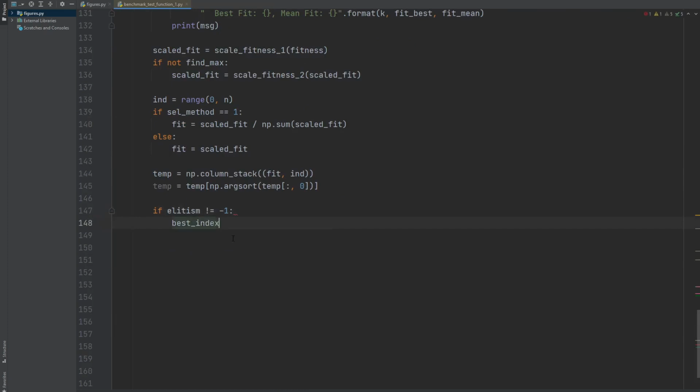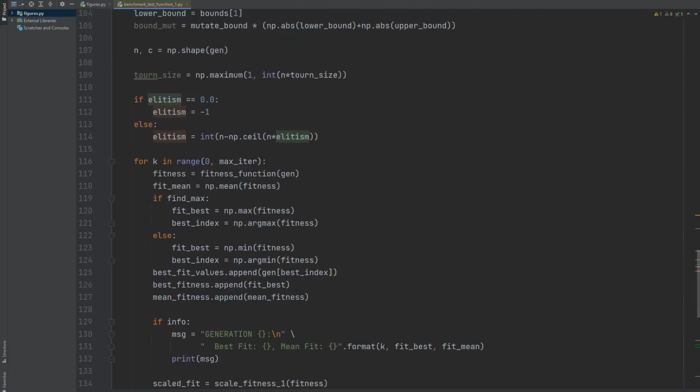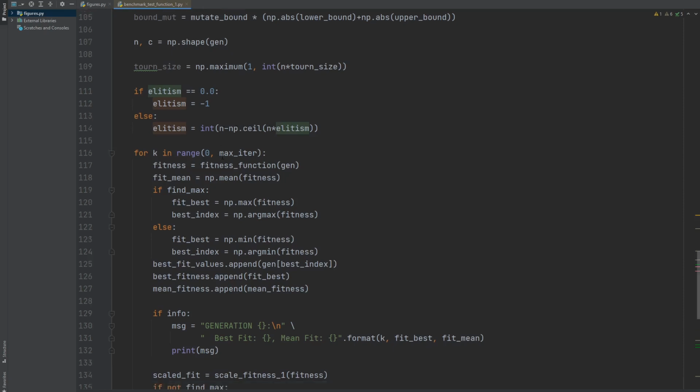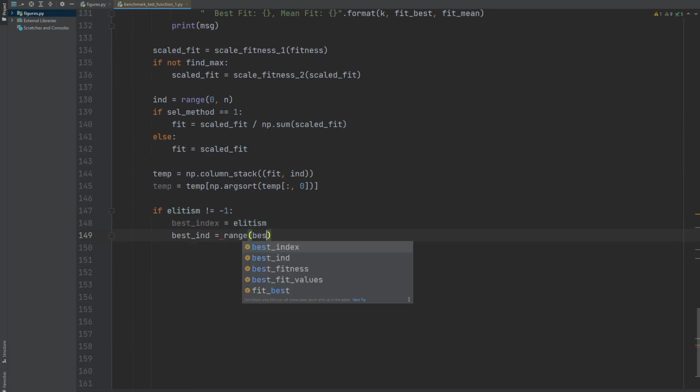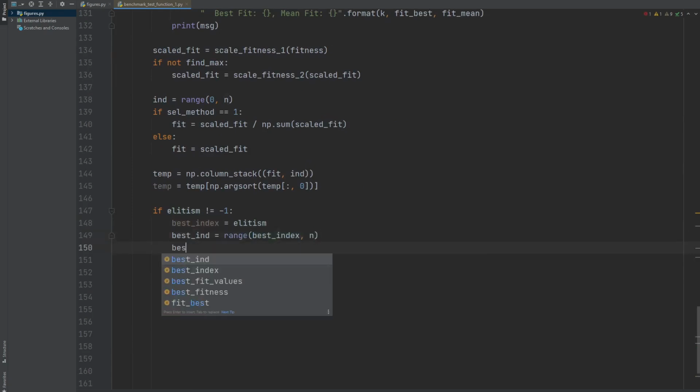Our best index is equal to elitism, simply because, as I stated before, if n was 100, elitism was 10%. 10% of 100 is 10. And then we do 100 minus 10 is 90. So we're going to start at the index 90 and iterate until 100. These would be the best 10% of the generation. So our best indices would be a range from our best index to n.